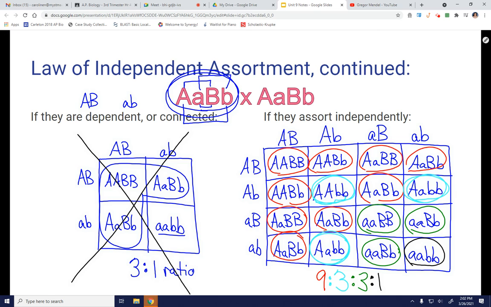It doesn't make any difference whether you have blue eyes or brown eyes or gray eyes or green eyes. That has absolutely no effect on how tall you are, right? And whether or not you have a widow's peak, your hairline comes to a point, that has absolutely no influence on whether or not you have a hitchhiker's thumb, right? It seems silly to even say those kinds of things, but if some of these genes were linked, connected like that, then we would expect to see some of those traits go together all the time. So this type of research, coming up with these hypotheses and then actually doing this cross to see which one happened, led Mendel to come up with the law of independent assortment.